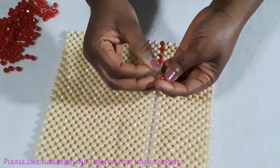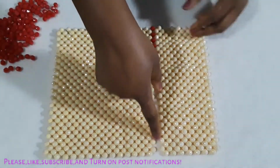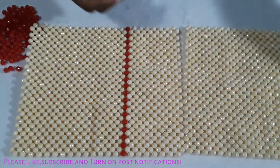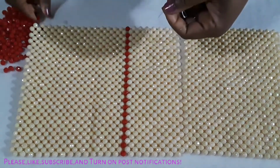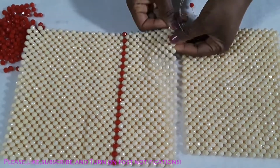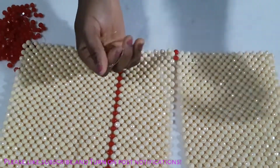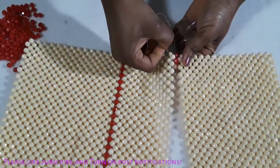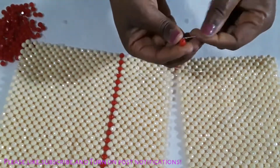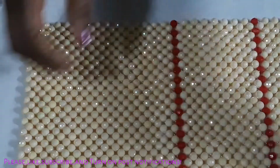We are going to go through each bead to the end, like that. So we're going to do the same up to the end. So we've finished the first row, and I'm going to attach the other side too. I'm going to do the same thing I did for the first line on this side too. I'm just going through the edge bead and using the red to cross my line into it. It's just a repetition of what we did the first time. You cross your line into the bead and pull. So we do it up to the end.